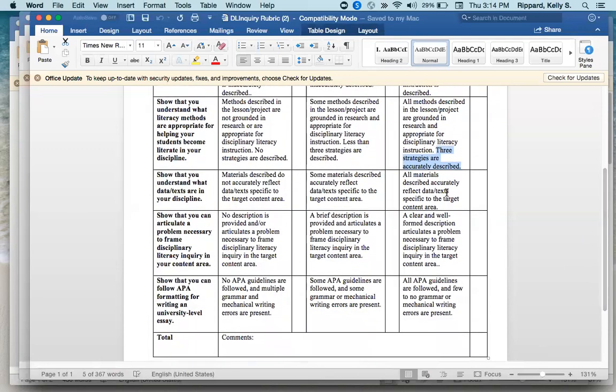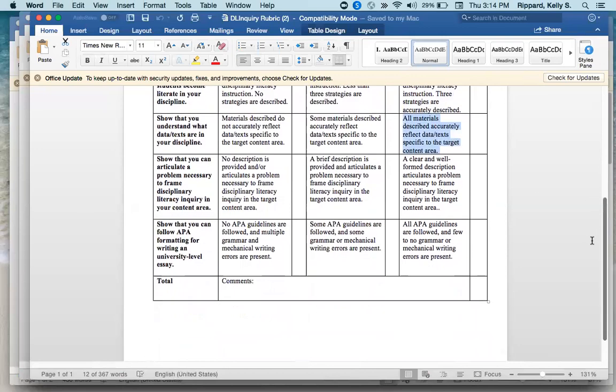You have to show that you understand the discipline and the data and the text for your content area. So if you said you were going to do a KWL, you said that you'd have students fill in what they know, what they want to know, what they learned, and you would explain that. If you say you're going to have students do a KWL at home and turn it in, that's not really the strategy, right? So I would say, I don't know if you 100% understand it.